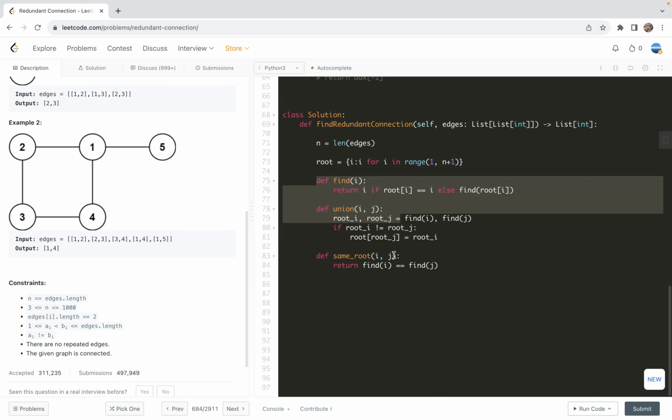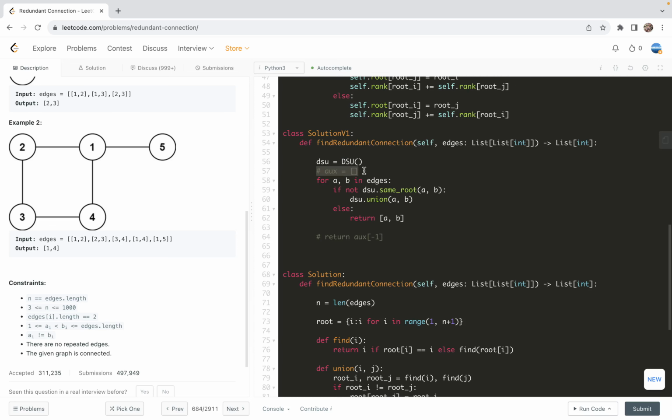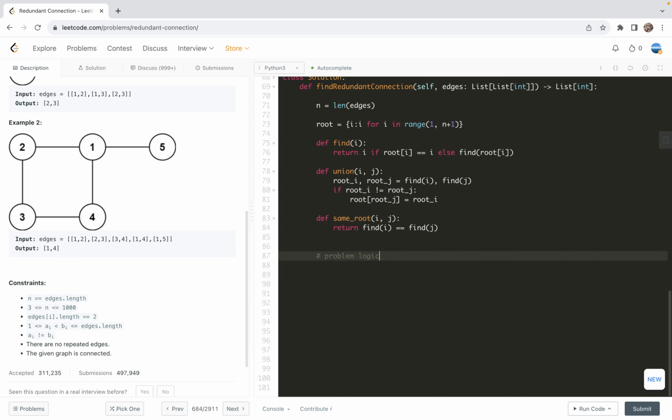So now with that said, let's look at the problem logic, right? For the problem logic, it will be the same as above. You can use an aux list or something like this, or you can directly do return. So here, for edge in edges, let's call i, j equals the edge, or you can just put i, j in the for loop.